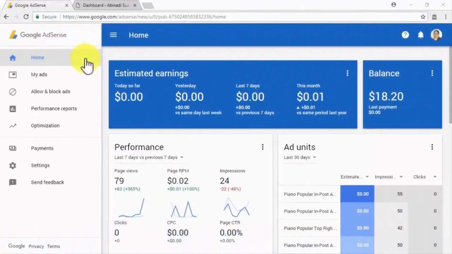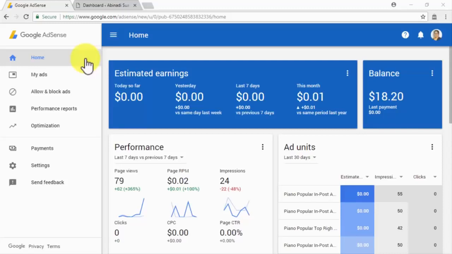Well, link units are text ad units that target topics that are relevant to the page's content as well as the visitor's interests. Because these types of ad units directly target keywords that have been used by the visitor on the page, they're very likely to increase earnings per click over time.